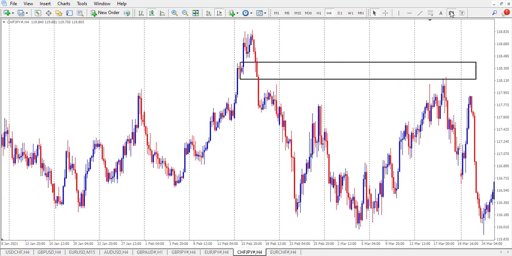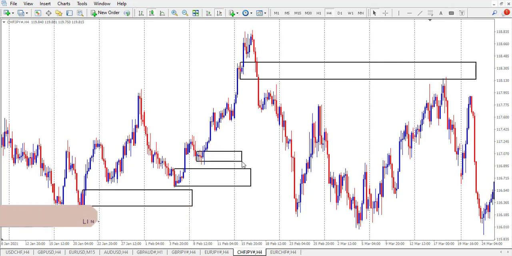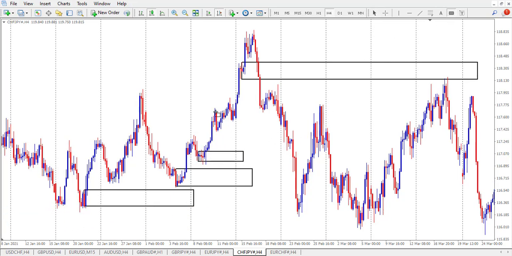So if you look at this chart, this is Chief JPY. You see from this point, price has been going up and has been presenting a bullish order block. So these I'm marking are order blocks. I want you to see where a breaker comes in. So these are all order blocks. This is an order block, which you see. From here, price was supposed to bounce and continue going high, but see, price broke the breaker aggressively like this.